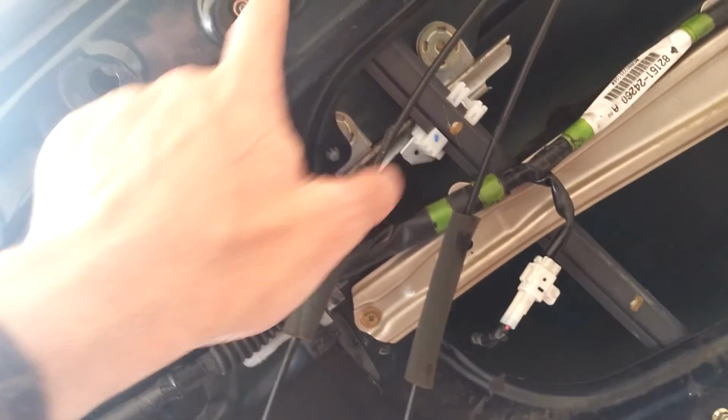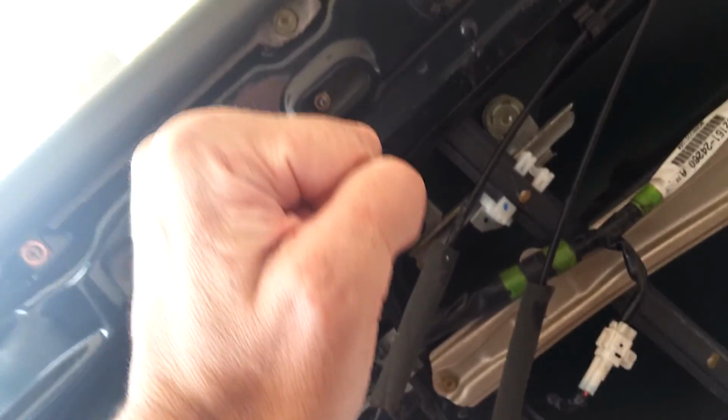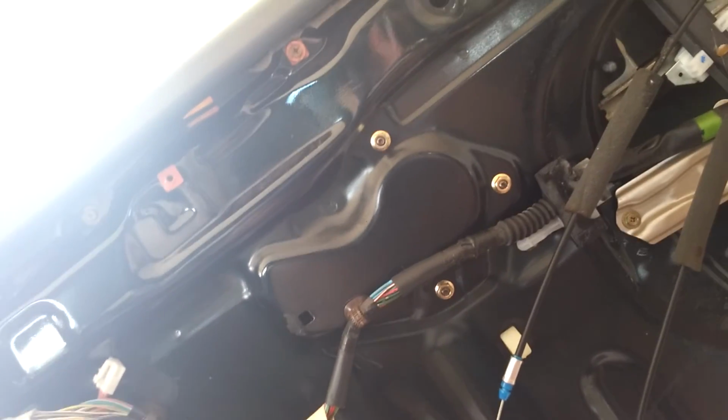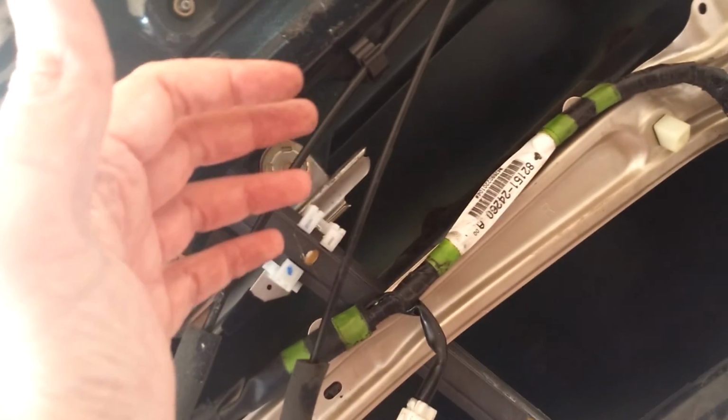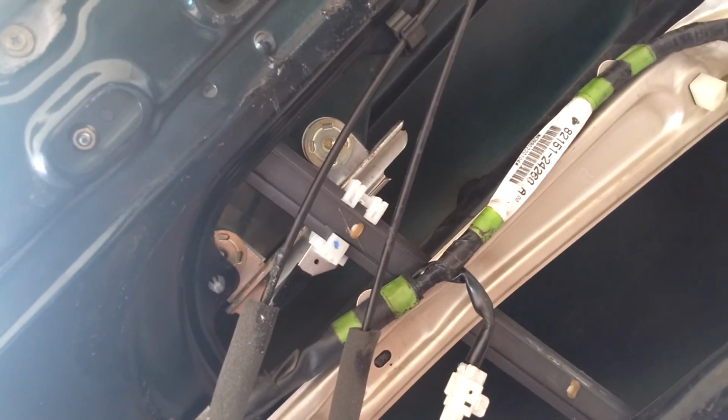I pulled this around to get that one out of the way. It was the easiest one, and that one just shoved gently with the pliers, hoping that the window wouldn't crack, and it didn't. And yeah, those three. Then what was the order back in? Slide the regulator in and up. No, slide the motor in and up.